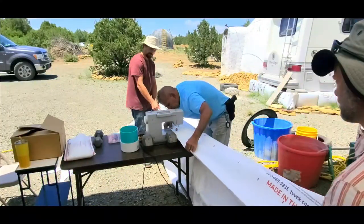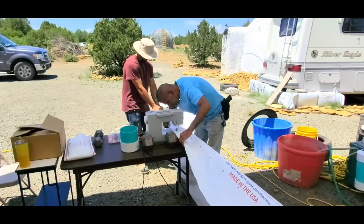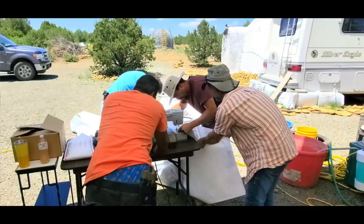So here they are sewing the airform together. This is after, of course, they learned how to make the template, cut the fabric. There they were learning to sew it.